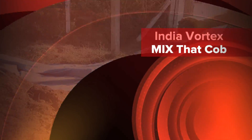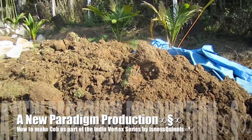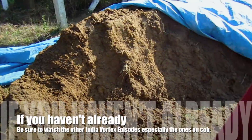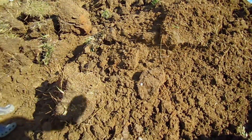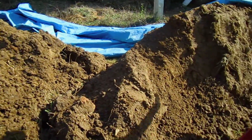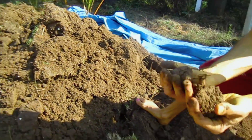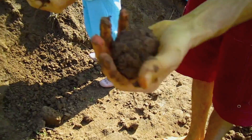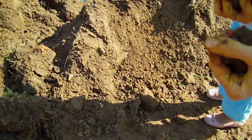Finally, we're mixing the cob. This is a really fun process — extremely healthy, sustainable, natural, and beautiful, and it works. It is the mixing of the cob where the importance lies, where all the work is. It's the mixing of cob where the building really is taking place, because all a cob building is is essentially cob mixture piled on top of itself. It's like a huge sandcastle, but instead of sand, it's made out of cob.